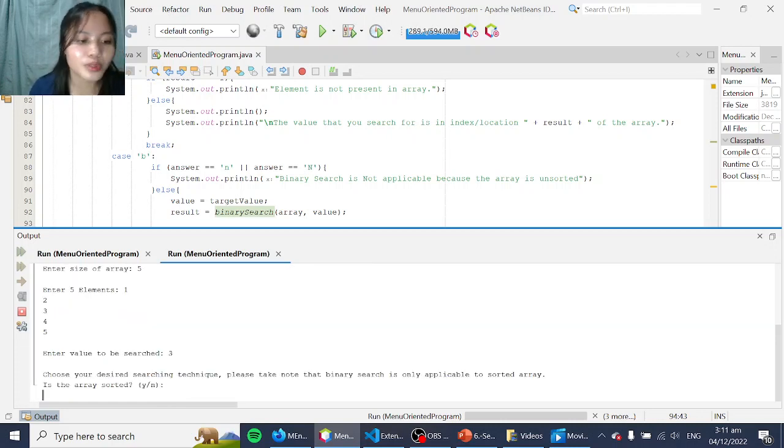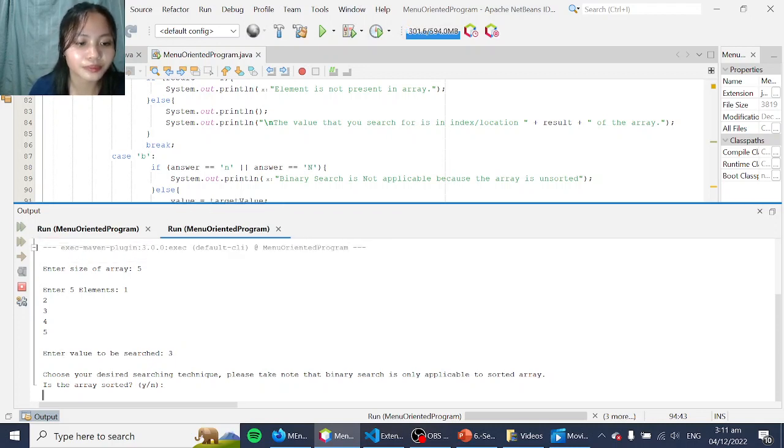Now choose your desired searching technique. Please take note that binary search is only applicable to a sorted array. Is the array sorted? Since our elements of array are in ascending order, it is sorted, so let's put y.